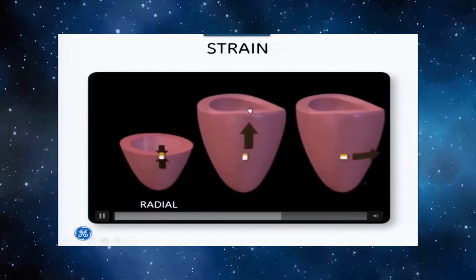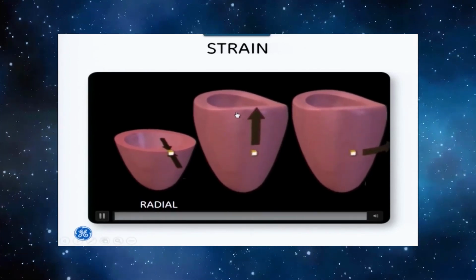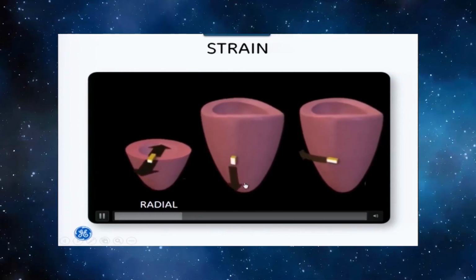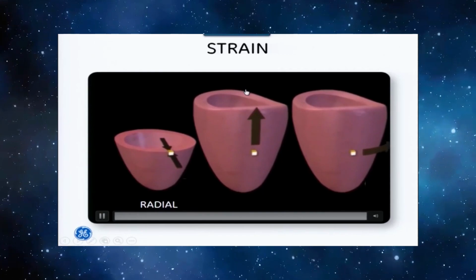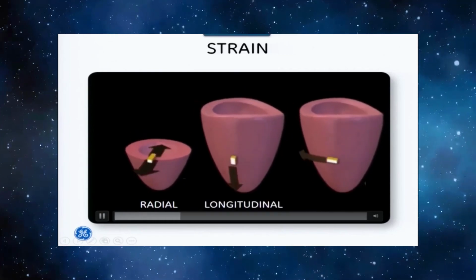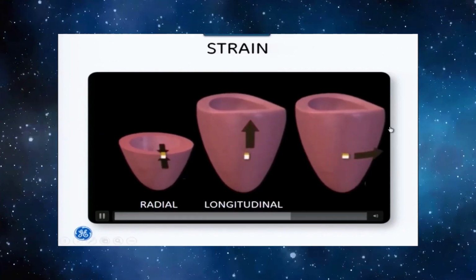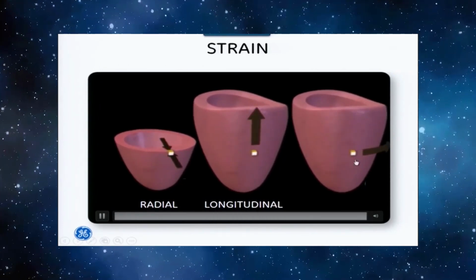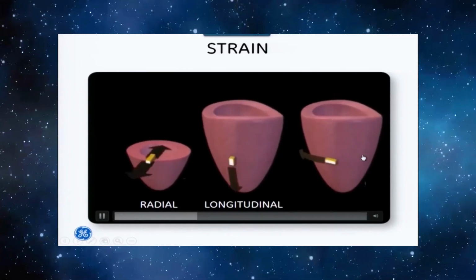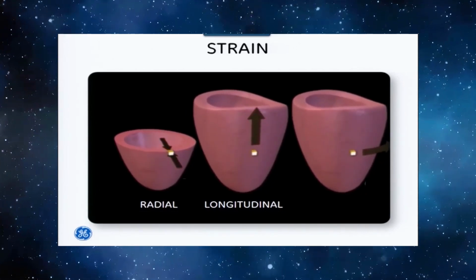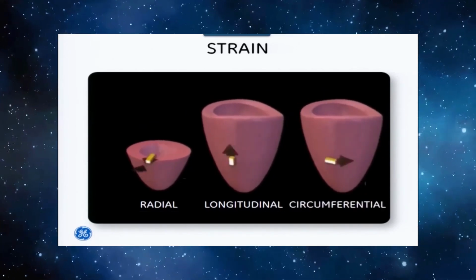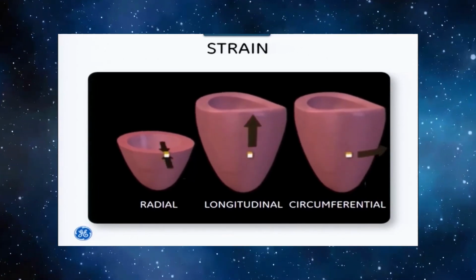Now in this image, we're looking at the base of the heart moving towards the apex of the heart. In other words, the heart is getting shorter and taller. Hopefully you guessed longitudinal there. And now we're looking at the circumference of the heart, looking at that donut when you look at the short axis of the heart, getting bigger and smaller during systole. So that would be looking in the circumferential direction.